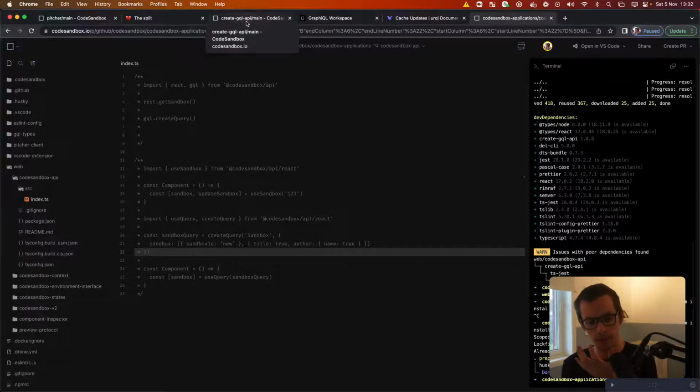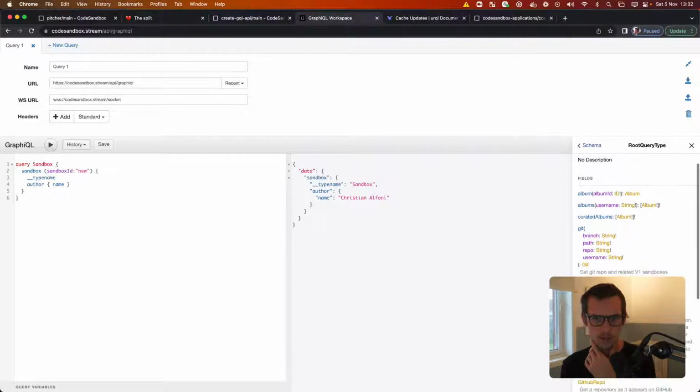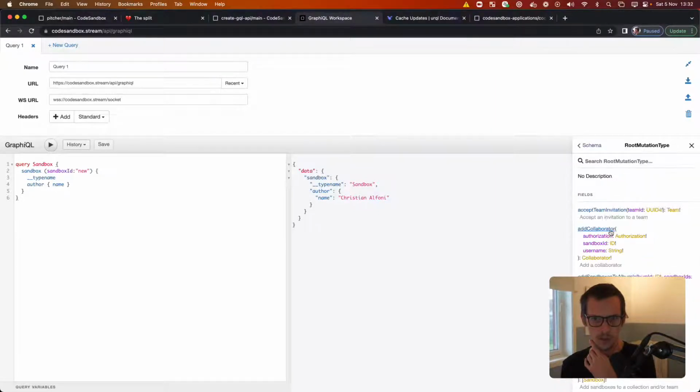And even there, that's what I don't understand. So, for example, here we have a mutation which says add collaborator, and it is to a sandbox. So, what if you have a query where you have the collaborators of a sandbox?